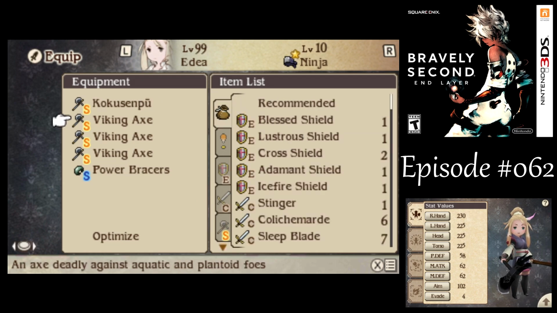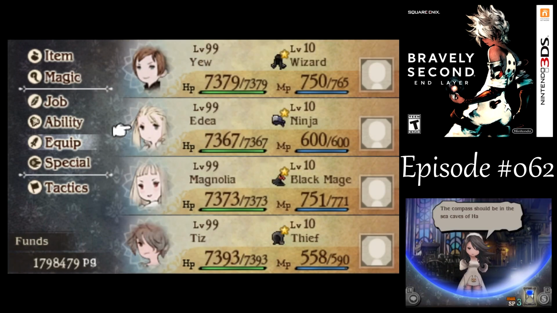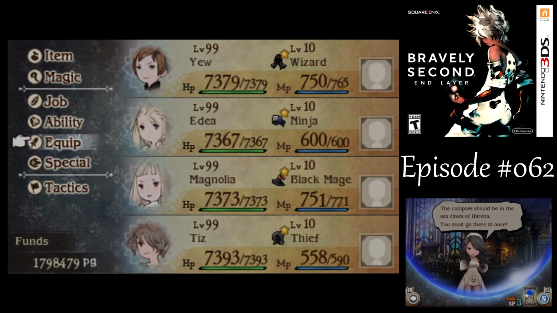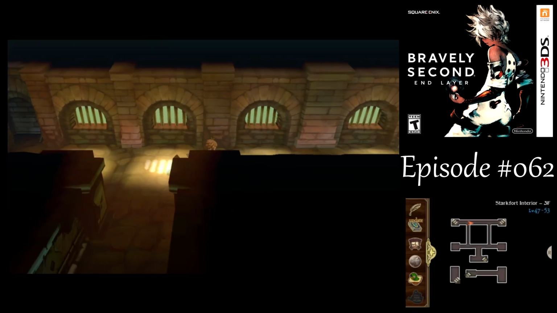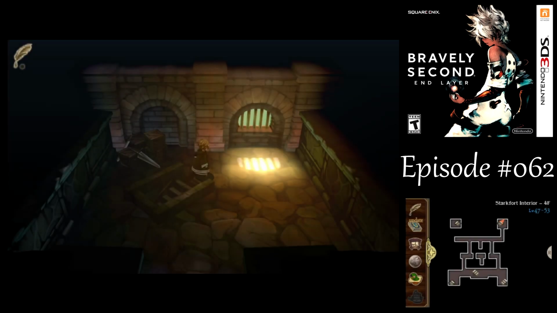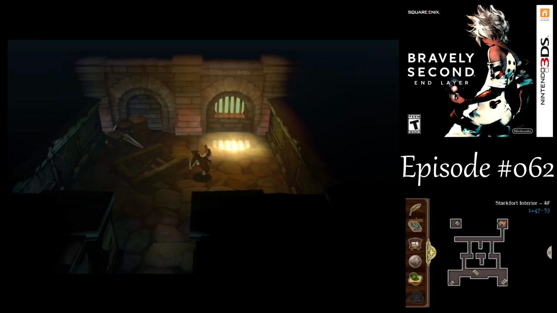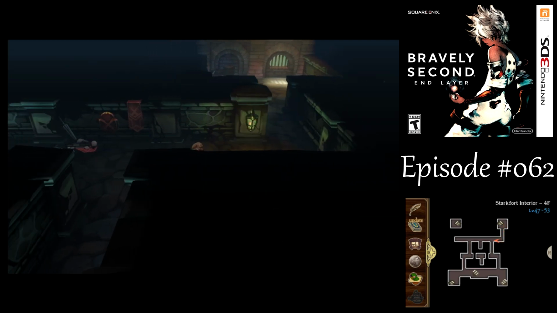But in other places, I may not want to put my strongest axe on the right-hand slot, because I would want to equip some sort of elemental weapon there. But at least we got that out of the way. It's too bad the bonus that you get on consecutive battles caps at 3 times multiplier. Oh well. Okay, so for this one, we need to get down to the middle of the place, if I recall correctly.